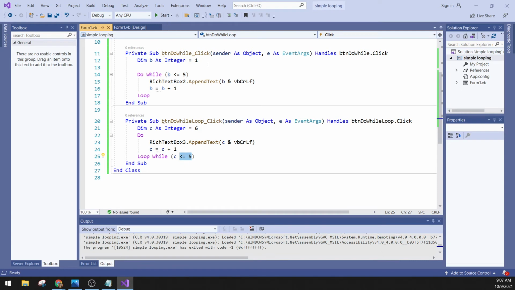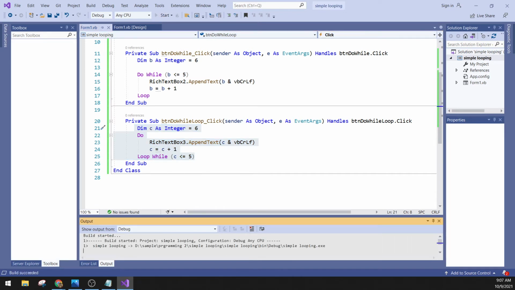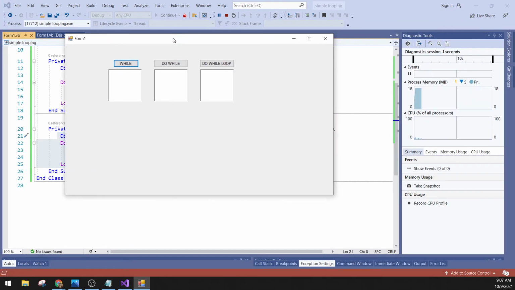Okay. For this one, let's say for example, I'll also change this one to 6. Okay. This one is a pre-test. This one is a post-test. Okay. So do while, no result. Do while loop, result.